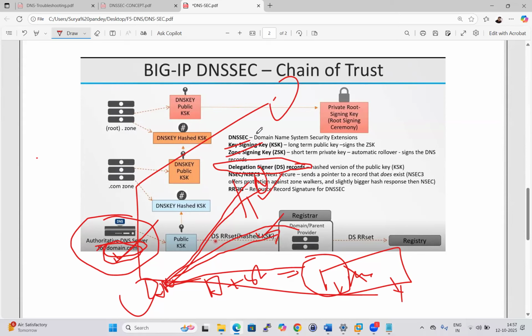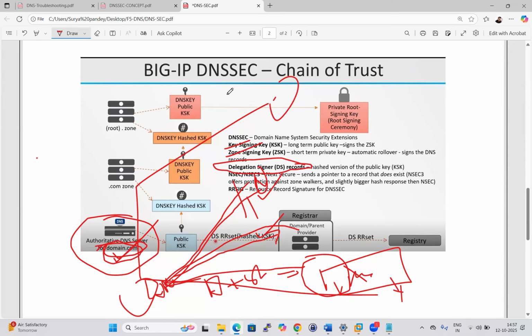The first time we can't understand it easily, and we don't need to do a deep dive because it is not much required. We just need to understand the concept and how we can configure it, those are the only things we need to understand. So in short, the hash value should be matched.